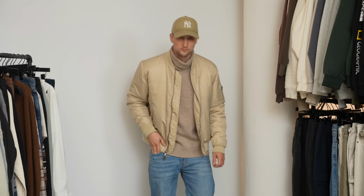So here we have a bit more of a relaxed fit, almost like a street style turtleneck, just because of the size and the roominess of it all. So this one I chose to throw the ATOS Aero Bomber up top. That is significantly more saturated and a bit more yellow, but I think it works well. It's just like that nice balance.